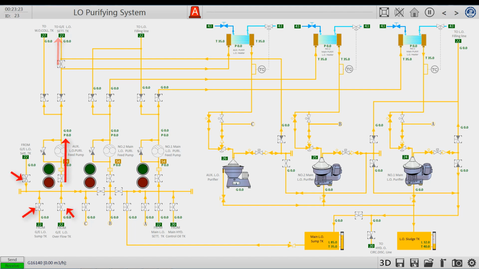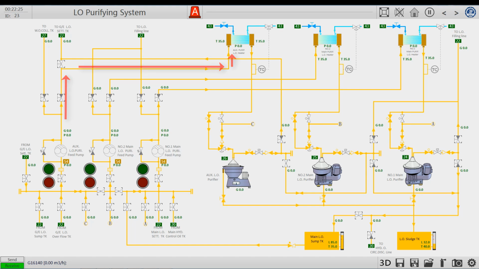In some special cases, such as when the oil sump or overflow tank oil level is too high, or maybe we need to empty it temporarily, we need to pump out the lubricating oil by the supply pump. Therefore, the oil supply pump can also double as a lubricating oil supply pump, in addition to supplying oil for the oil separator. We continue with normal purification lines.